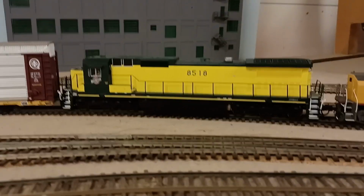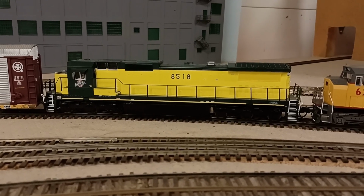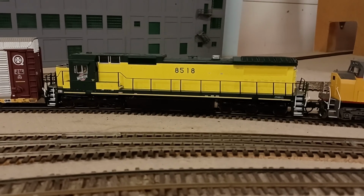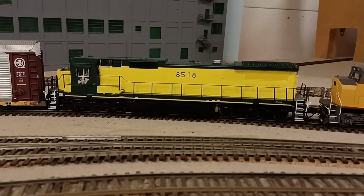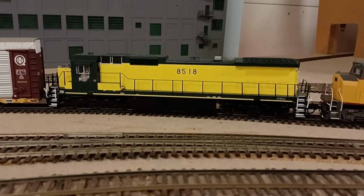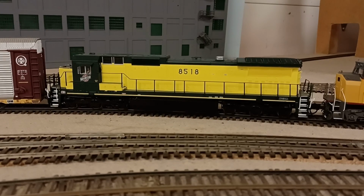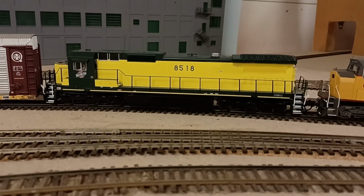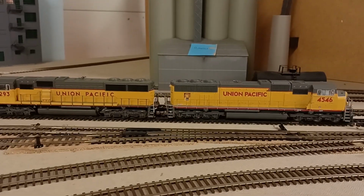Anyways, got a couple Chicago Northwestern units. So Atlas, one of the older Atlas engines, but a pretty nicely detailed engine. A lot of times we would get Chicago Northwestern engines, maybe as a leader, because going through the old Chicago Northwestern double track main across, say, Illinois, and I'm not sure how far it went into Iowa, they had cab signals. So the engines were all equipped with cab signals, or I don't fully understand. I'd have to go in the book to understand, because we didn't use the cab signals. But that's why sometimes Chicago Northwestern would be a leader in front of the UP engines.